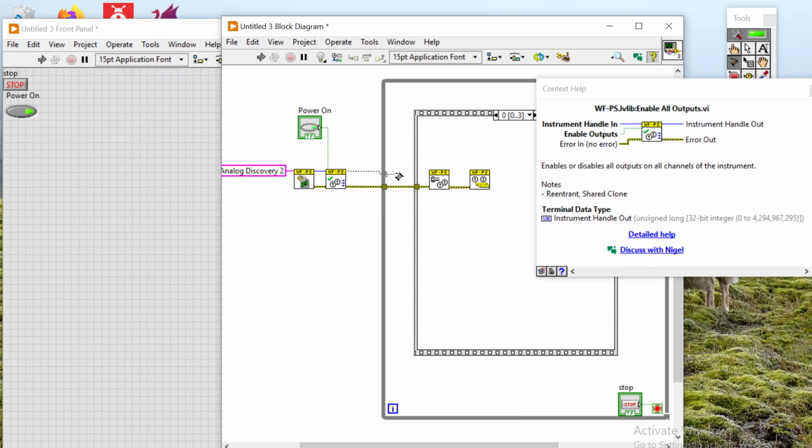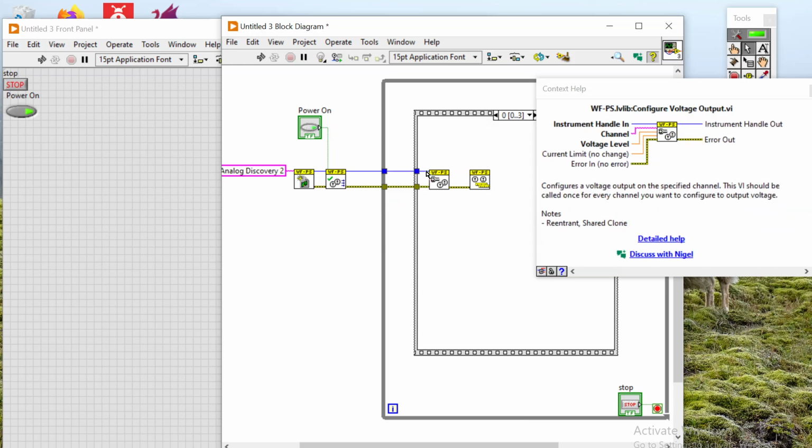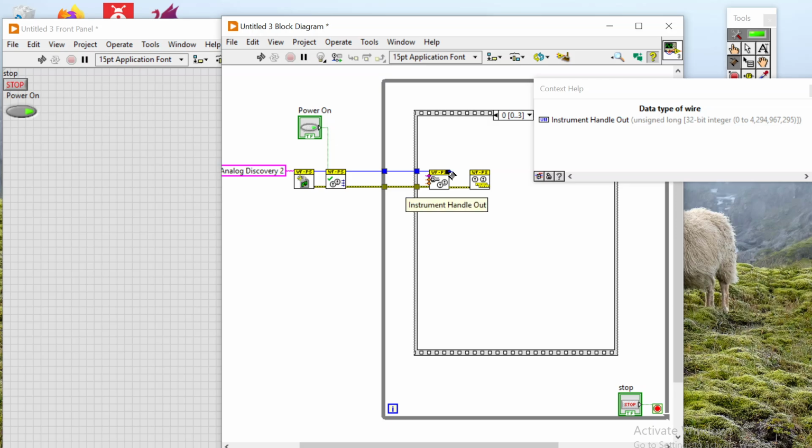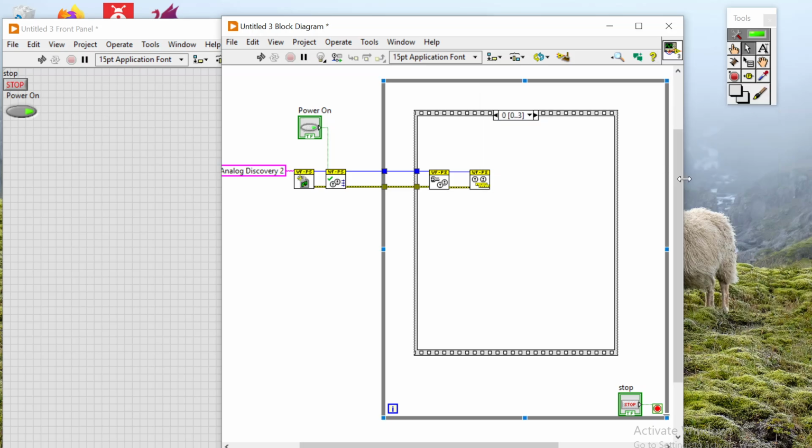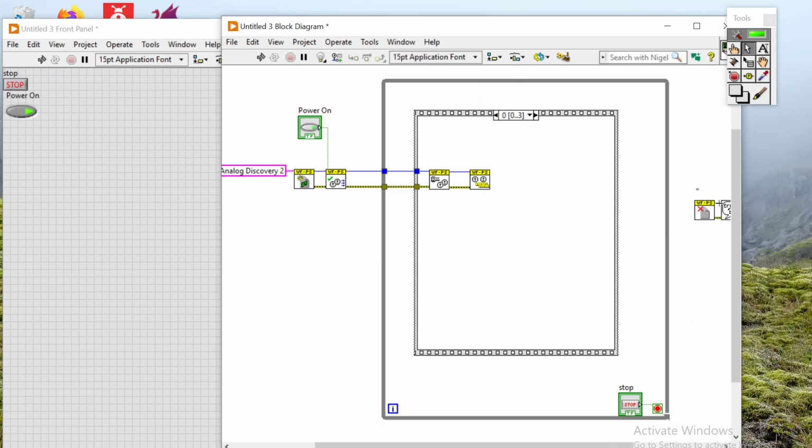That's why I didn't try to connect them through before I had them here. Get that through, and then see if I can get rid of the context help for a minute. And I'll bring these VIs up and wire that through. There we go.